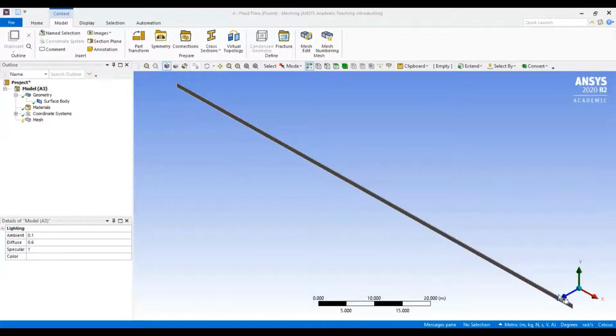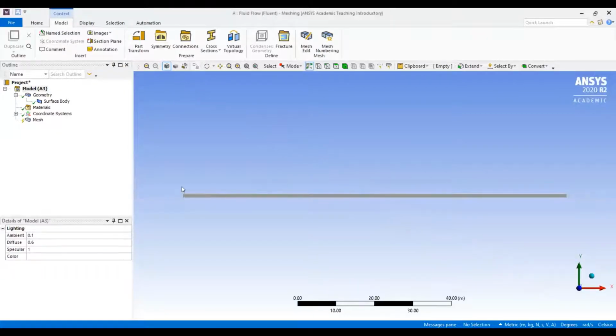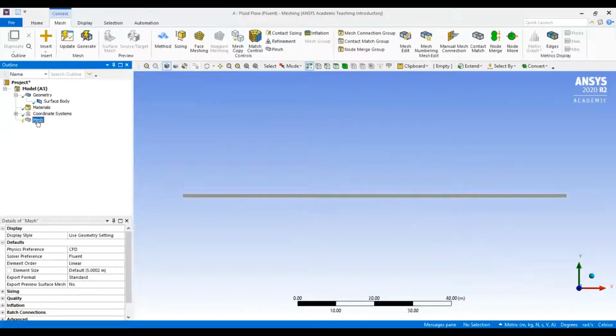Okay, so let me move towards the meshing screen. Okay, so this is the new meshing section. Hit Z again so that you can see it right in front of you. Now, we're going to hit Mesh here, and you see a lot of options up here. I'll show you two very basic and generic ways to generate a mesh.